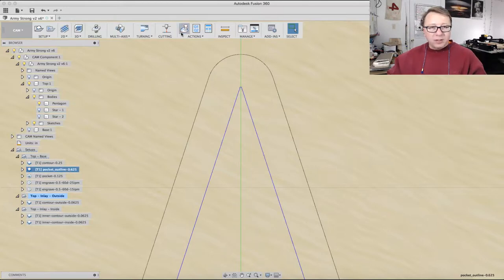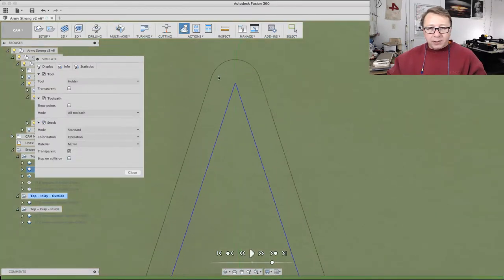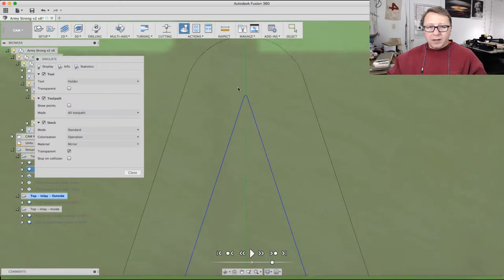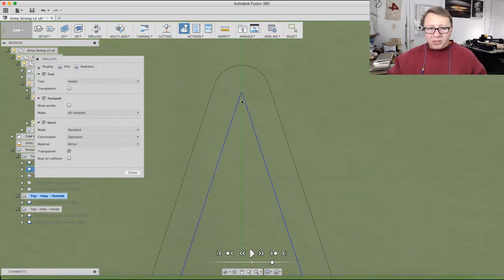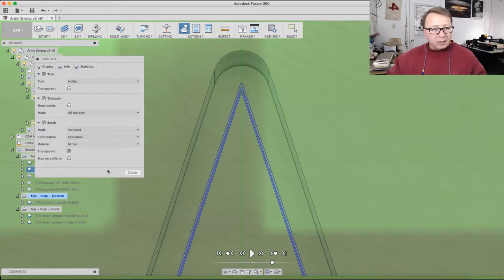So let's go ahead and simulate this. I'm going to show you with the stock and transparent turned on. You can see here that there's no extra material there. I'm going to rotate it a little bit. You can see that material is getting taken away very, very cleanly.